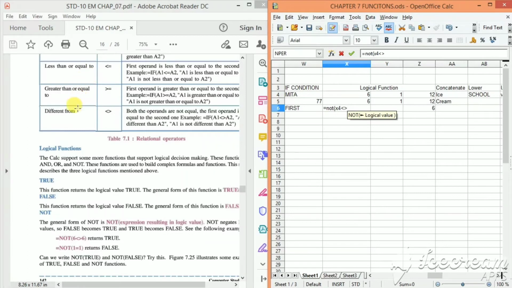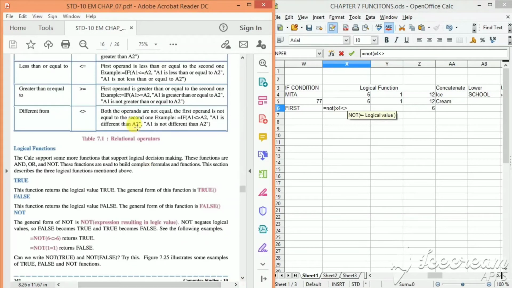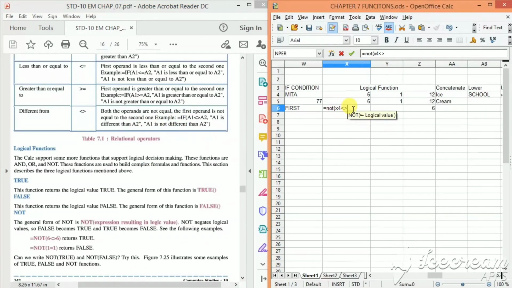See, this is the differ from sign. Both operands are not equal. The first operand is not equal to the second. For example, if I take X5, then close the round bracket, the result becomes true.